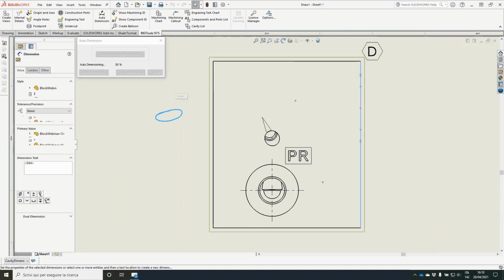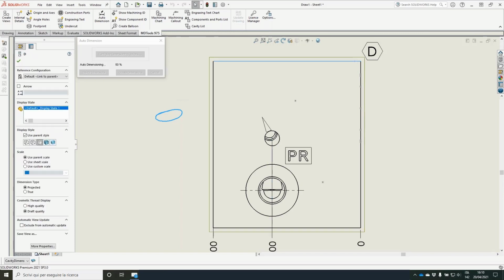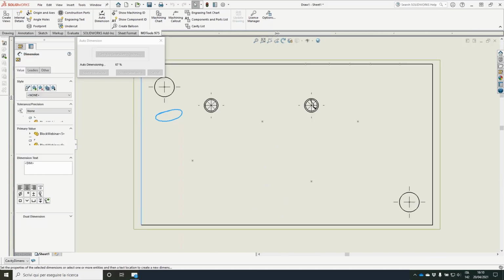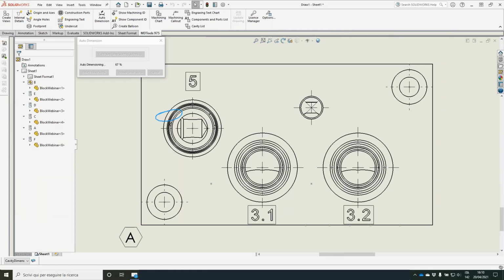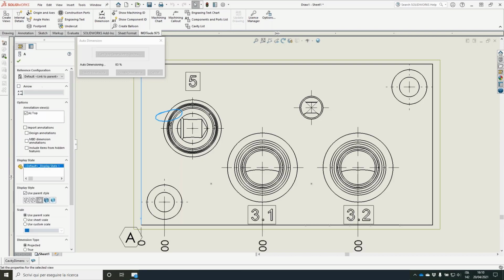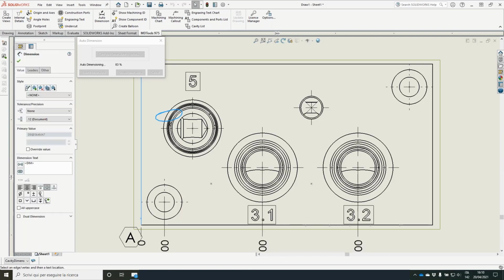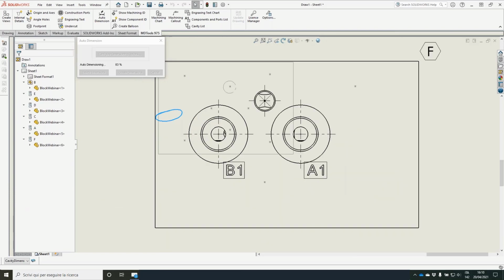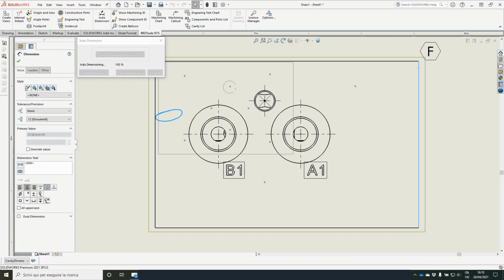Simply, MDTools will go through each view and make accordingly. Normally, this is a new setup of SolidWorks I made a couple of days ago. So the first time I set it up, I don't like some settings. So let me show you the configuration that I normally have for the machining drawing.